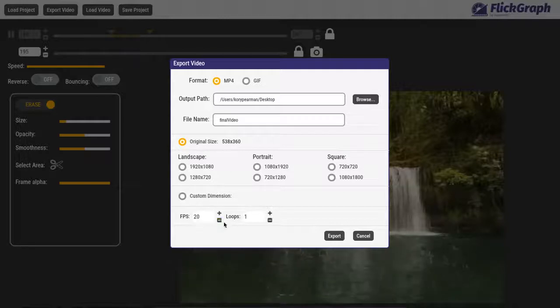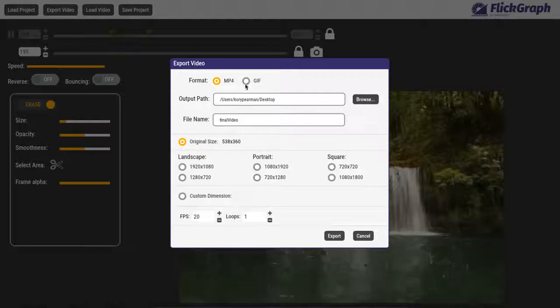We also have frame rates and loops. Now, the loops here are pretty much only for the MP4s because GIFs are going to loop no matter what over and over. But for your MP4s, you can turn on loops to re-loop it back and forth. Now, if you plan on using this on Facebook, you can only loop a video up to 30 seconds on Facebook. So the length of your video plus how many times you're going to loop it can only be 30 seconds long if you want it to work on Facebook.